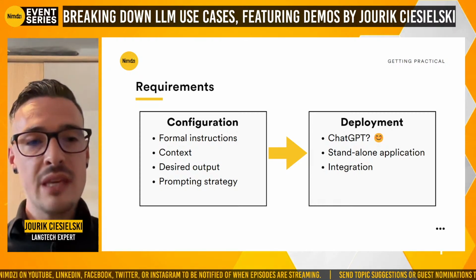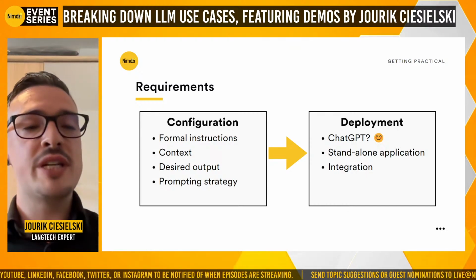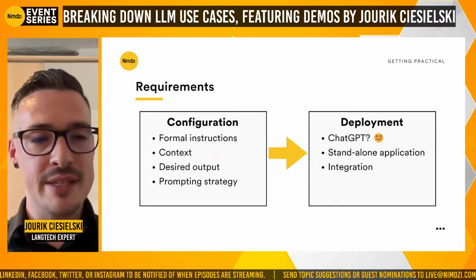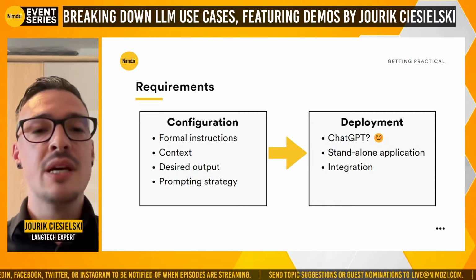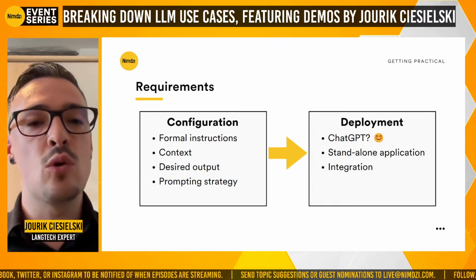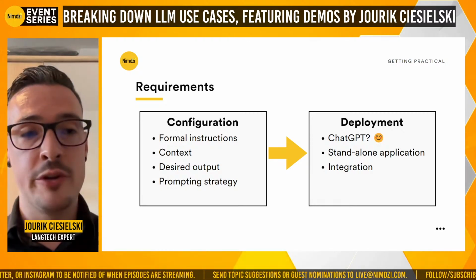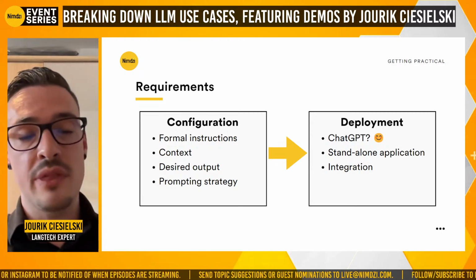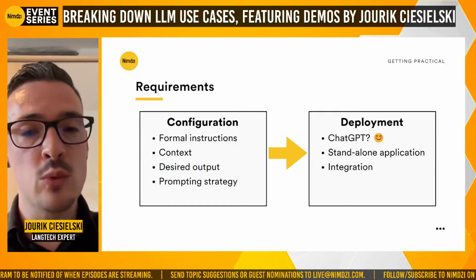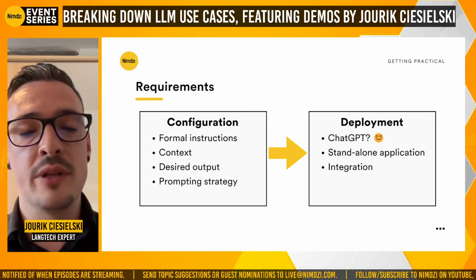Context. If you want your model to check for style errors, you need to define what a style error is, right? You need to give examples. The model needs to know what a style error entails according to you. Context is so very important, even for humans. If you ask humans to perform translation without context, it can go wrong as well. So even for AI models, context is very important.